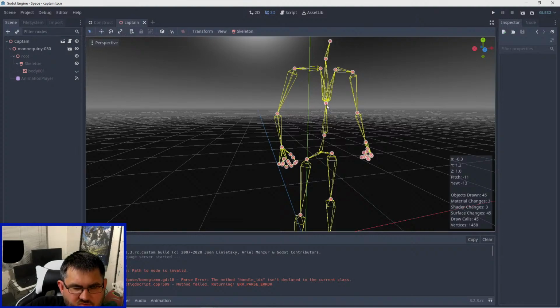How can they have the same orientation? Because these have a shared parent. And that one is always looking up.